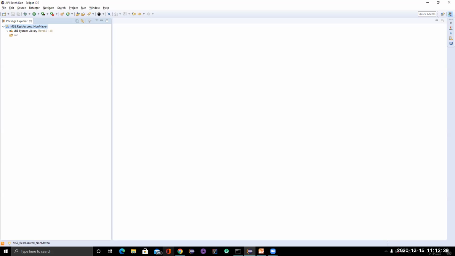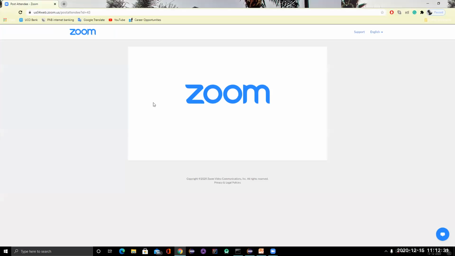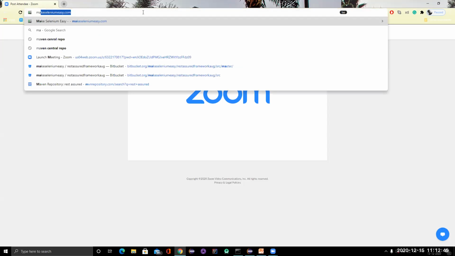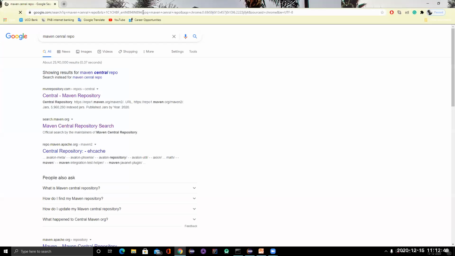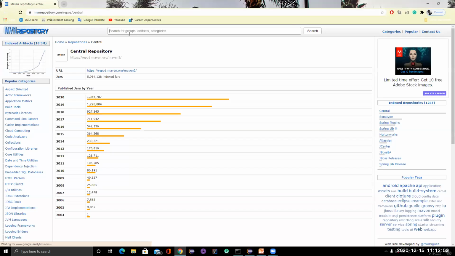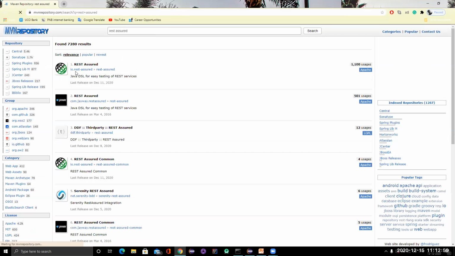We can always download the jar file of any Java library from the Maven Central Repo as well. There's no need to go to Google and search for the libraries. You can simply type Maven Central Repo in Google and go to the Central Maven repository. Here in the search you can search for Rest Assured. Always go for io.rest-assured, don't go for com.jayway.restassured, because com.jayway is the older one, and the latest is io.rest-assured.